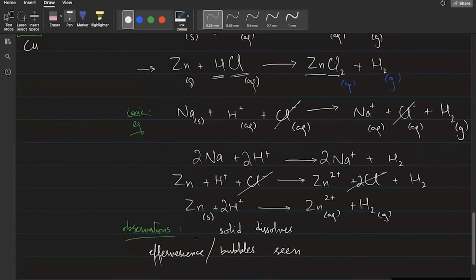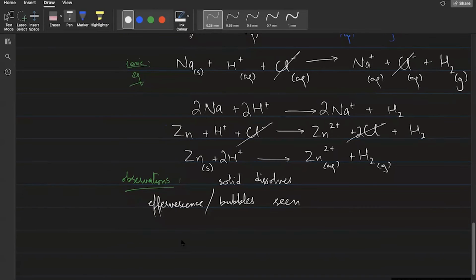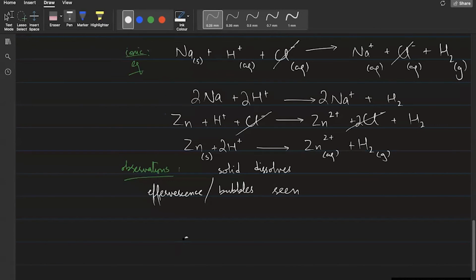Similarly, these are the observations that you can see, but there are some deeper observations that you can actually make by measuring something. So for example, if I look over here, this thing had H positive on the left side. So before the reaction, there were lots of H positive ions. After the reaction, there is no H positive ion. When you have H positive ion, that thing is acidic. When you don't have it, it's not acidic. So in the beginning, you had H positive ions, but at the end, you do not. So then you can see that acidity decreases, or in other words, pH increases. Now, that's not something that you can see and infer. You have to actually make some measurements.